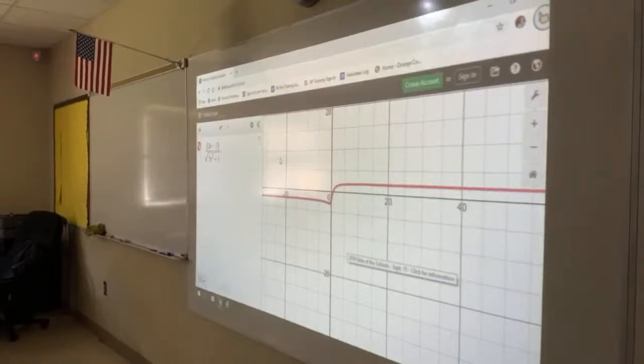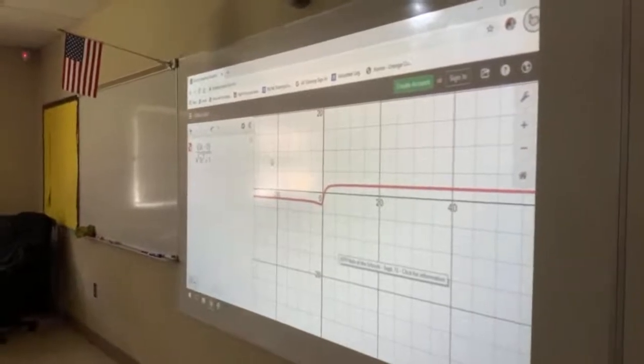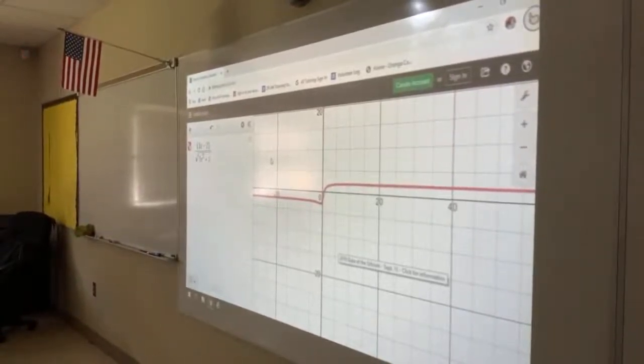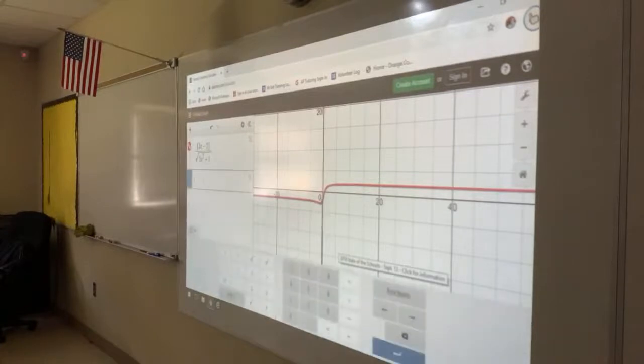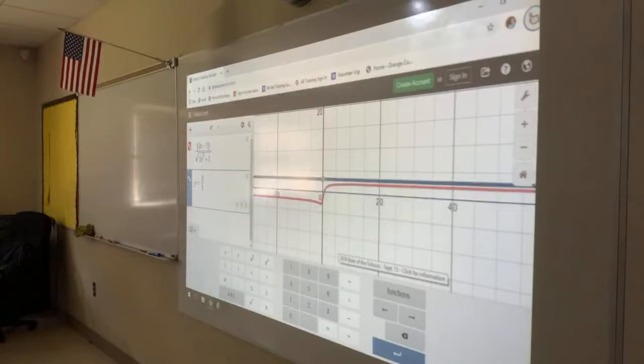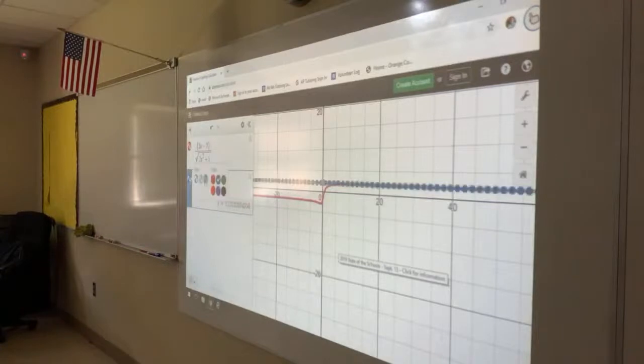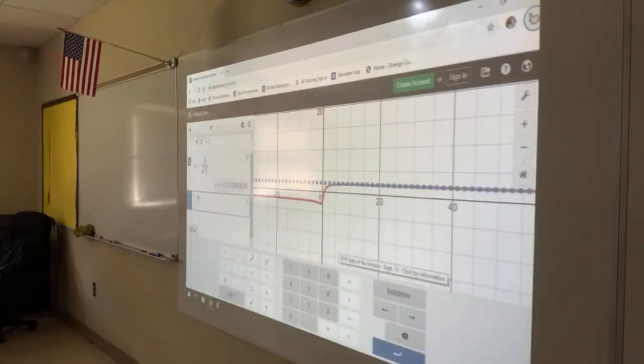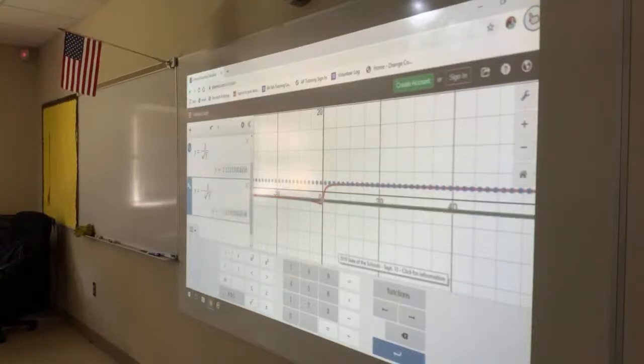Okay, so now let's look at this function. Do you see the horizontal asymptote? What we're going to show you is 2 horizontal asymptotes. I'm going to type them in as dotted lines. So I'm going to say y equals, was it square root 3 over 2 or 2 over square root 3? It was 3 over the square root of 2, right? And then we're going to do a dotted line like this. And then y equals negative 3 over the square root of 2. And then we're going to do a dotted line.